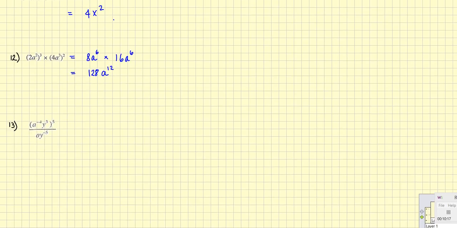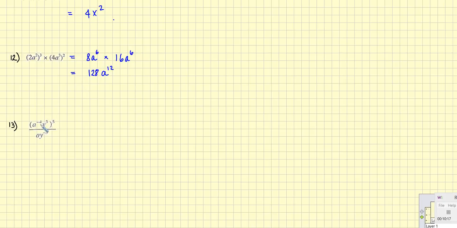Okay, the next one, question 13. Now, question 13 gets a bit more challenging because now we've got not only positive exponents, but we also have negatives as exponents as well. And remember, our final answers must always be in terms of positive exponents. So I can work the problem out with the negative exponents in it, just as long as at the end that negative exponent is converted into a positive.